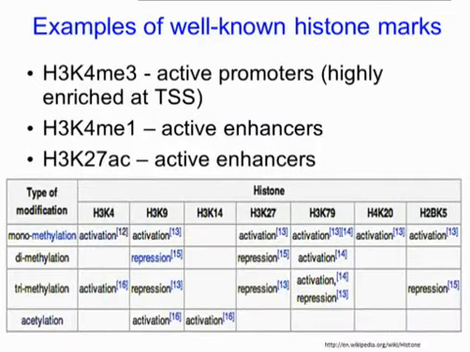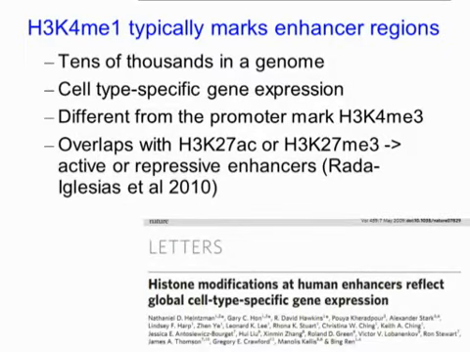And so here are some of the well-known histone marks. One is H3K4 trimethylation, and this is taken as an activation mark, usually occurring in the promoter region, highly enriched at the transcription start site, okay? And here H3K4 monomethylation is usually associated with active enhancers, okay? And so on, okay? And you see that in some cases, monomethylation can enhance activation, but dimethylation and trimethylation can enhance repression, okay? And so like this one, H3K4 monomethylation is a typical mark in the enhancer region.